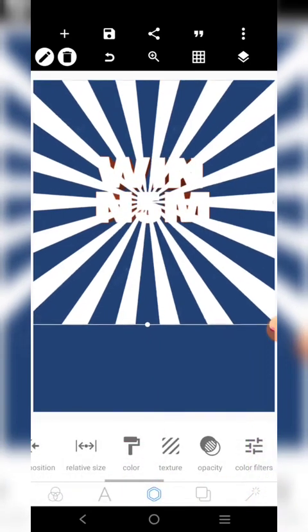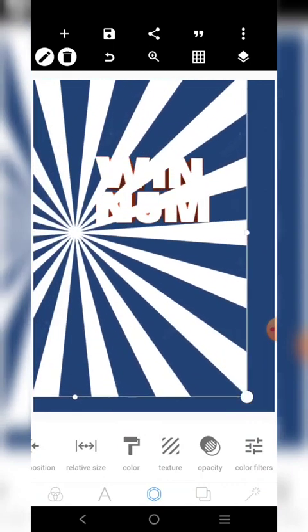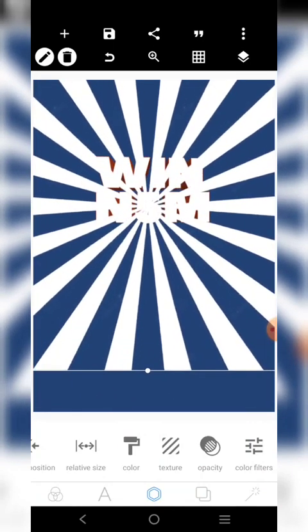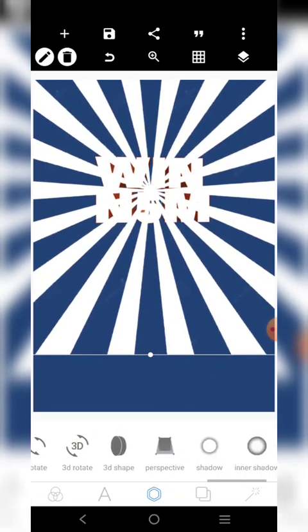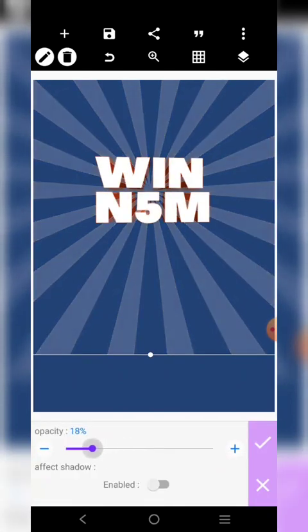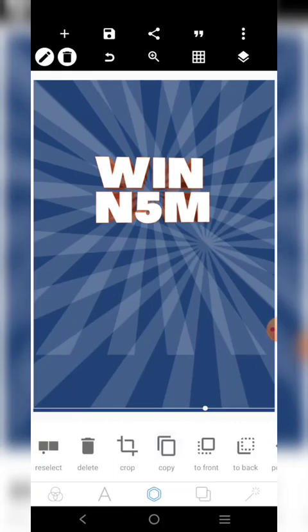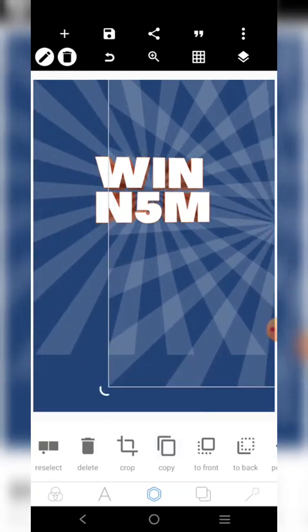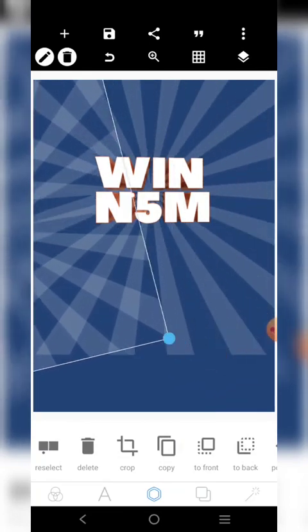To make it white, we'll do it like this. We'll reduce the opacity, like this, and we'll copy it, and do this, reduce it.